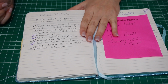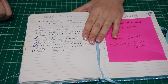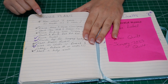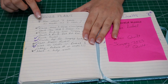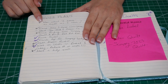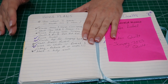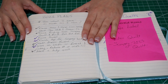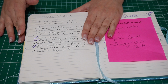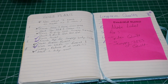So let's get started. These were my plans for this year, and we're just going to go through them to see how well I kept up with them. My most important one for this year was to use what I had at home as much as I could. And I think I did an okay job at that because when I did purchase more fabric, it was under special occasion. So at the retreat, it had been the first retreat I had ever been on. When I went on a shop hop during vacation with my mom. So those were sort of special. Other than that, I was not out and about buying fabric for no reason. So I did pretty good there. I'm going to give myself a check.